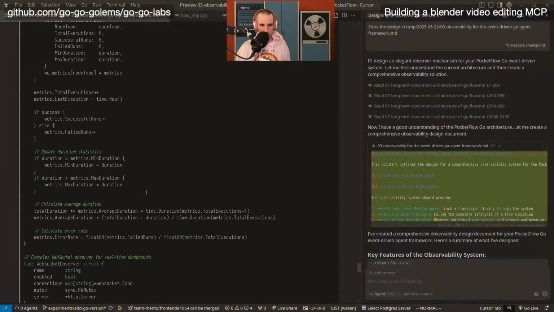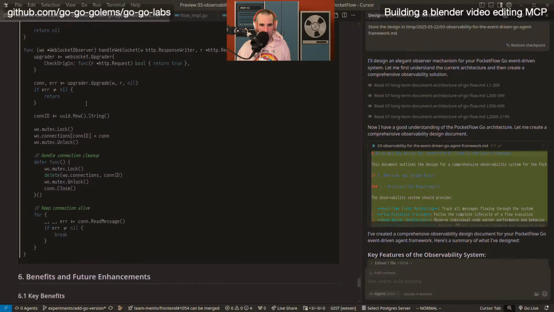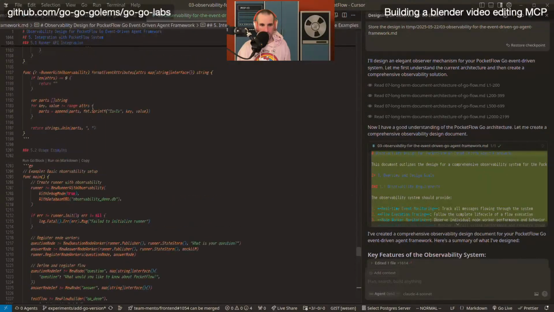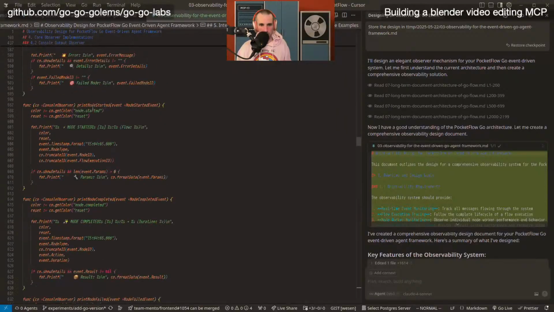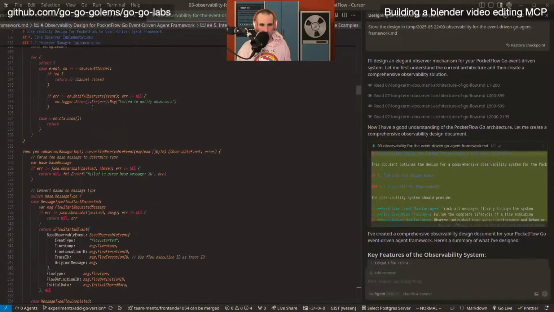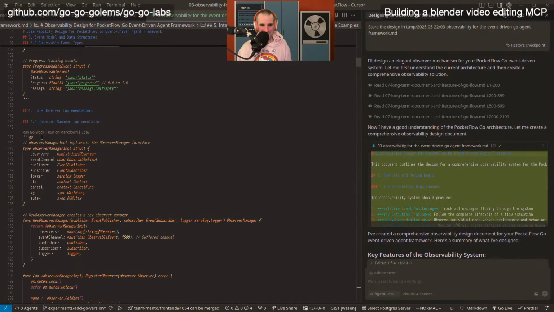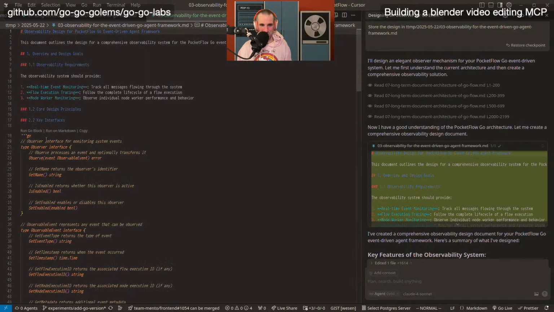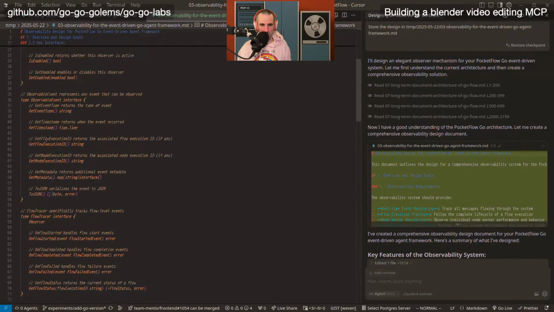And then we have examples with the metrics observer. We don't need either. New WebSocket observer. See, it already added it. It's kind of crazy. I didn't even ask for it. So what I think is going to be interesting here, I'm going to delete all this code, right? It might already all be working, but I'm still going to delete it and pay SourceGraph to do it for me. Even though it's going to be the same model, I don't expect much different to come out, but this gives us a clean document to restart if we want.